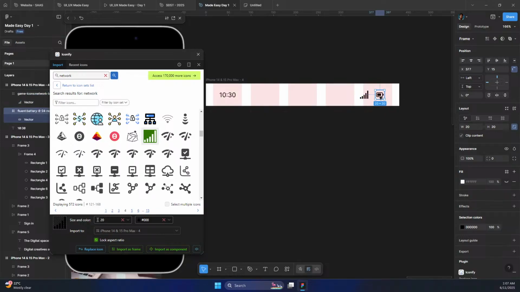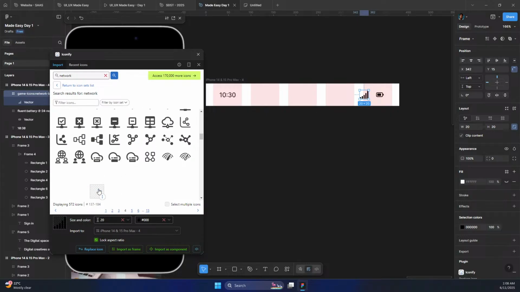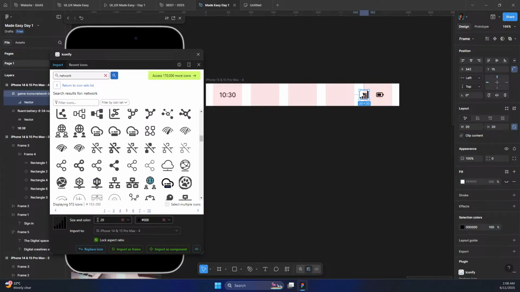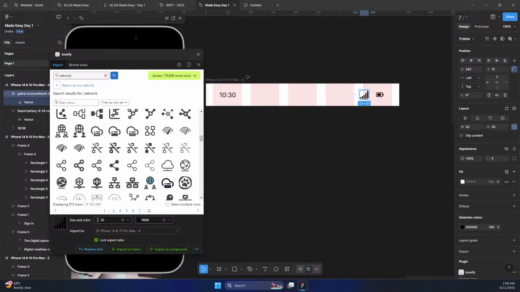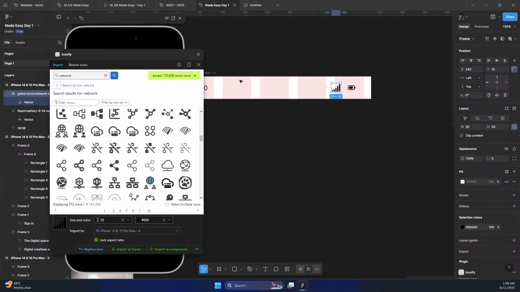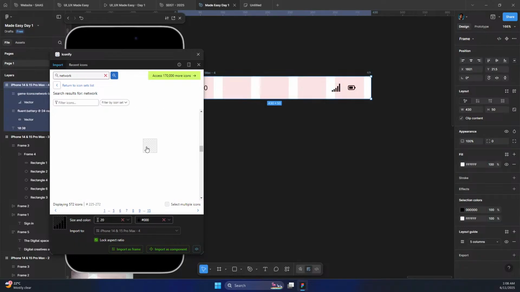Then this one, we have the battery. Now for the battery, if you want to customize, you can customize it to your own. Like I said, you are free to do anything that you want. Even if you want to take your time to type your 5G and design it the way you want, it's your own, how you want it to be. So you have your battery and then you have your network, and then you can say you want to add maybe a Wi-Fi or something. So yeah, you can do that too.